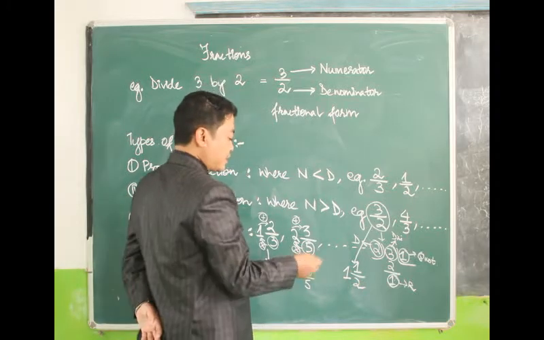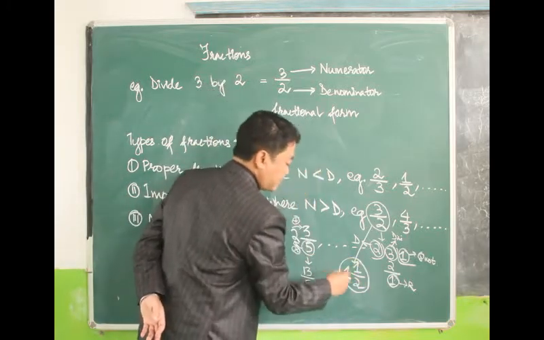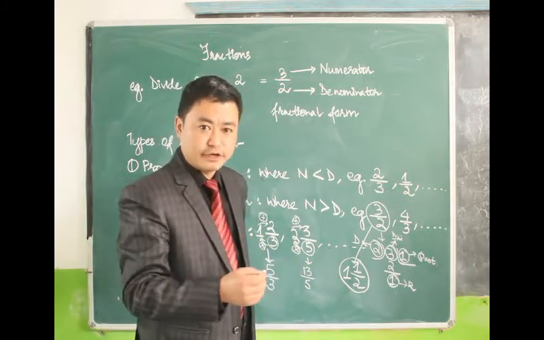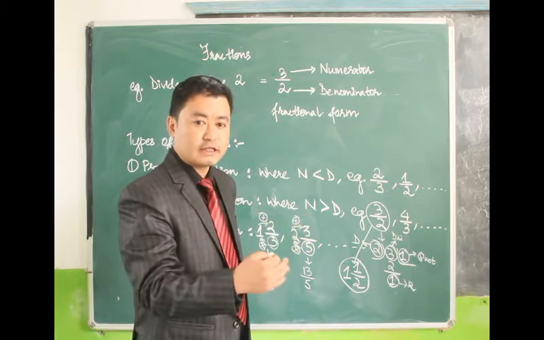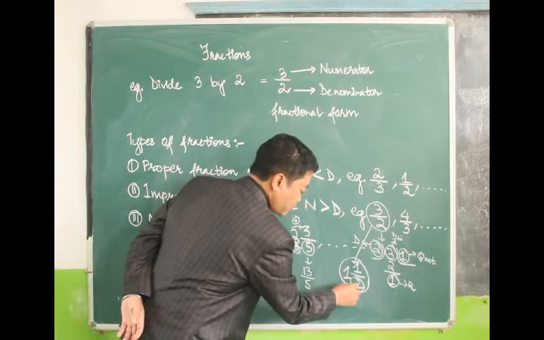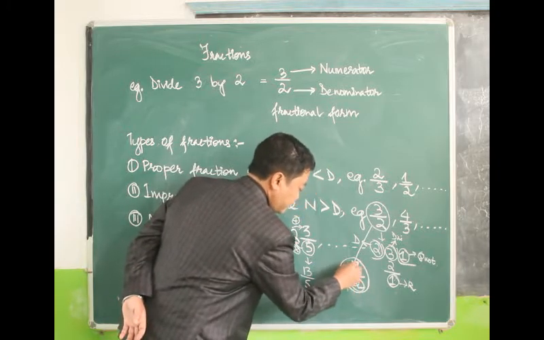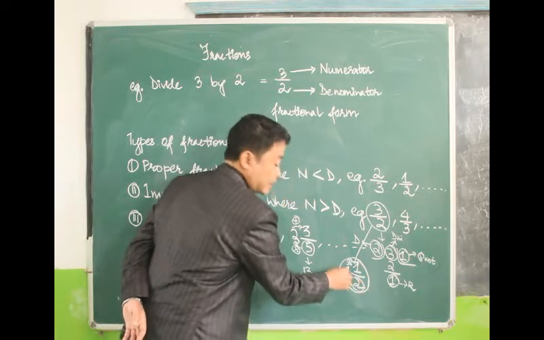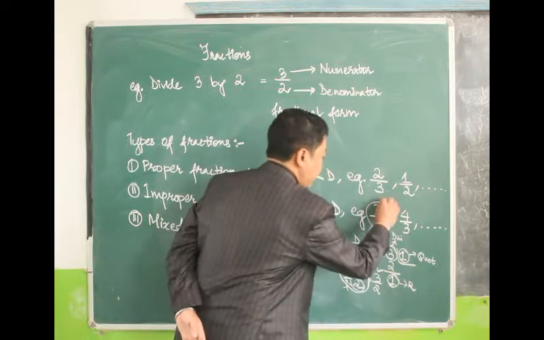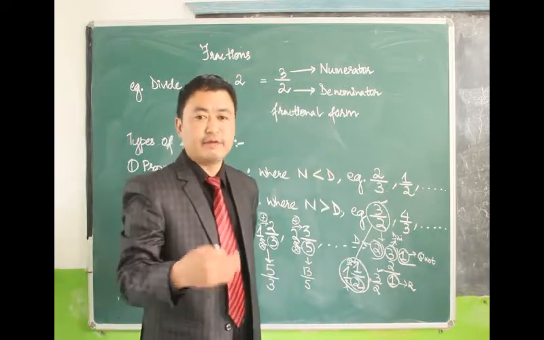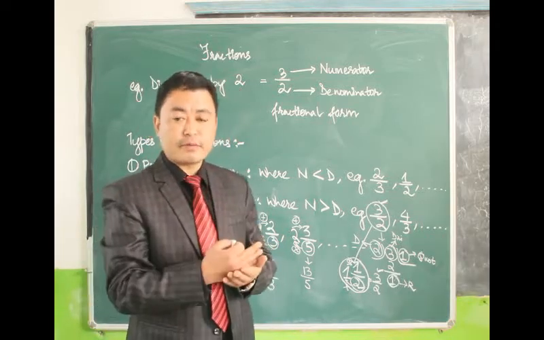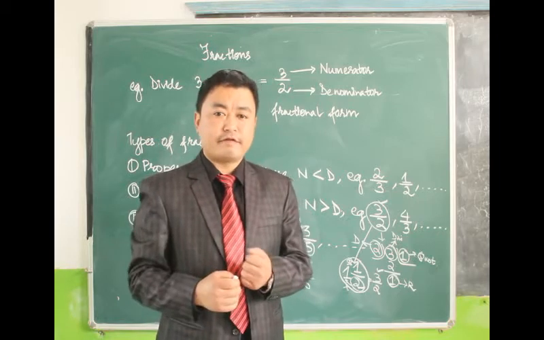Now let's check again whether the answer is correct or not. How to check it? What did I say? Whenever you have a mixed fractional form, all you need to do is pick up the denominator, then go clockwise. First multiply, then add. The denominator is 2. 2 into 1 is 2, 2 plus 1 is 3. So this number is 3 divided by 2, which is what we converted our improper to the mixed one. So this is how it is converted, and vice versa: an improper can be converted to a mixed, and a mixed can be converted to an improper fraction.